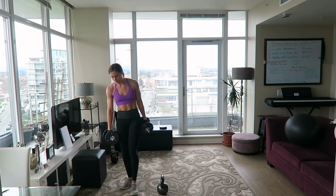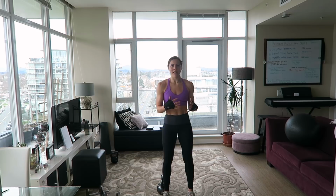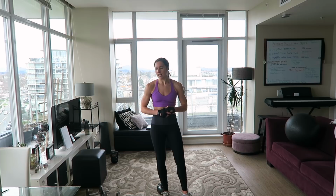strength. Okay, you guys, guess what? We are finished. So good job with this workout. Yeah, I really enjoyed that. I feel like it's good for developing that strength, that muscle tone in the upper body, and there's a bit of cardio in there as well, you know, for a little bit of extra fat burning, so yay!